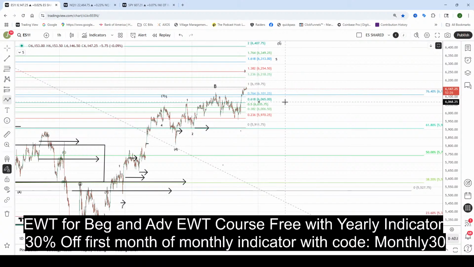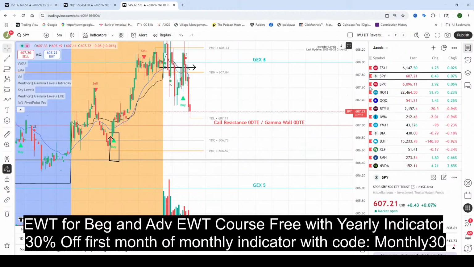Remember, our key level on the ES is 6065. If they break below that, doesn't mean that they can't go to all-time highs. It does mean it will likely be a diagonal if they do. So, very choppy move up if that's the case. But as long as they're above 6065, everything is fine for the bulls.